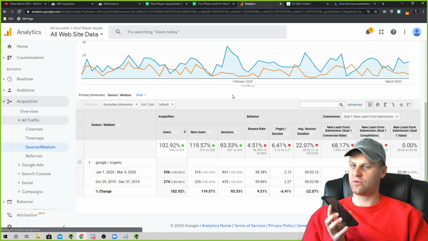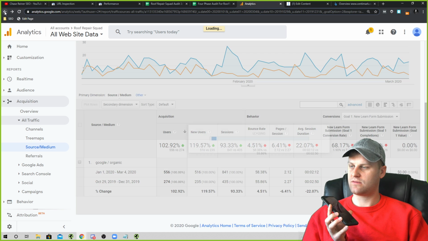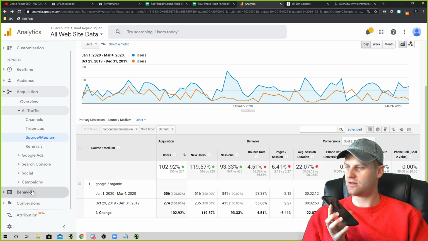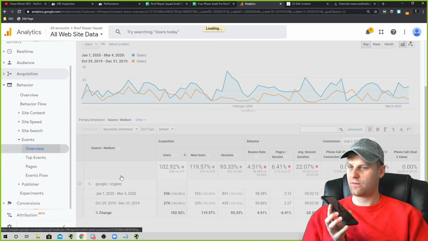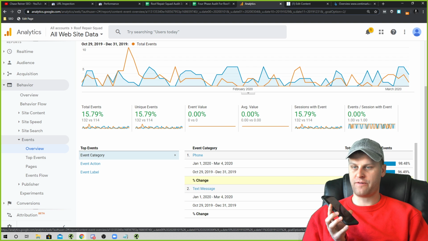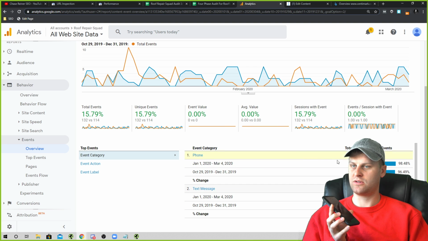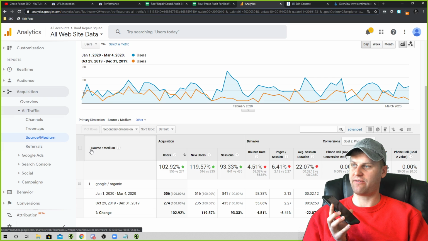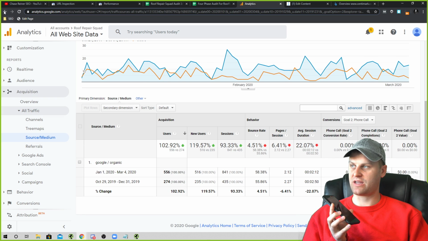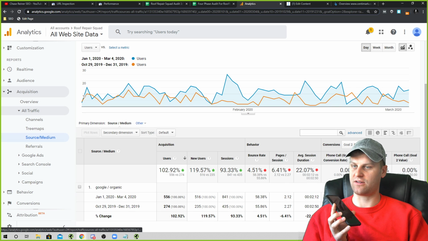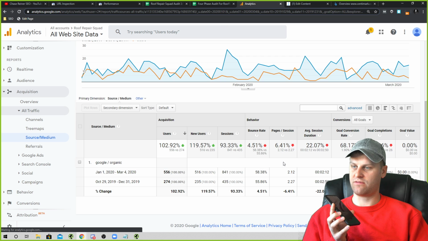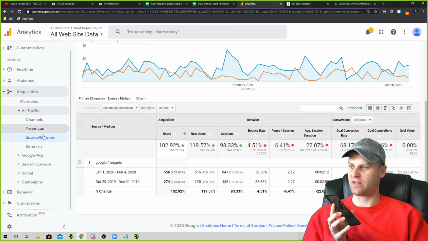When the calls are tracked in the events, we have an 18% increase in phone calls. That's good. But when you look at the actual data from organic or any of the tabs, it says 0%, because something's going on with the tracking. So I need the login for the tracking to figure out why.